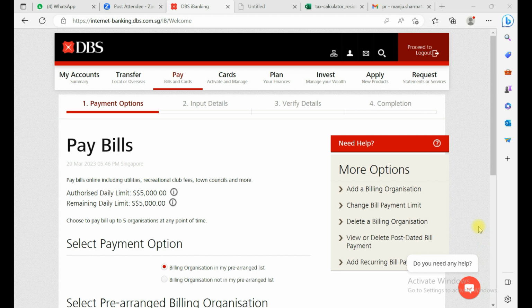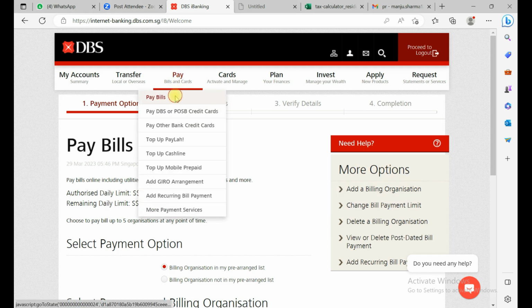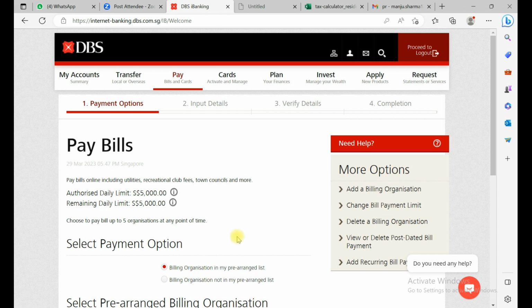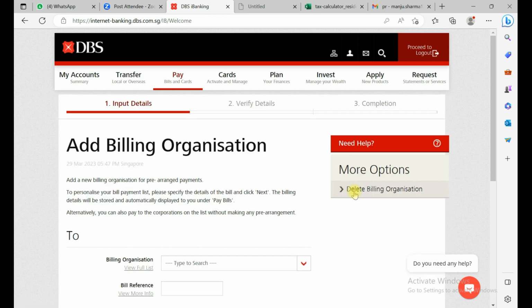So now I'm going to let you know how you can pay IRAS. The first step, usually people prefer to do it through internet banking, so you can use any internet banking, Standard Chartered, DBS, or any other common internet banking. You need to go and click on pay bills, and there is an option to add a bill organization.